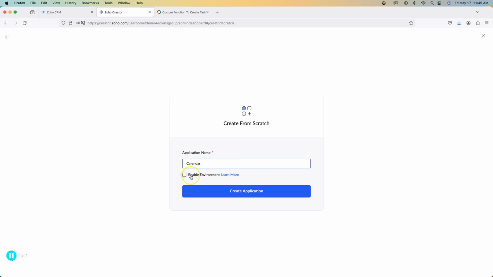Enabling environment. This is where you want to go through an official process of creating like a development area that moves it into staging, that moves it into the actual live and production. We may enable that later, but for the time being, we'll just skip this step because it adds like formality. If you're actually a developer and you're developing apps, you probably want to enable the environment. Otherwise, for this, we're just going to keep it simple and not do that.